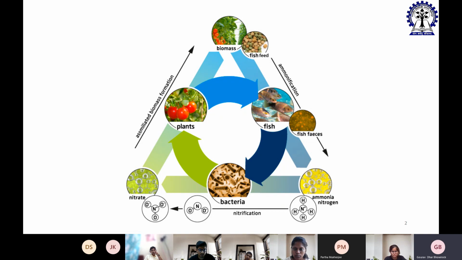We'll get the products out of it. What kind of products are we actually talking about? It can be leafy products, fruit products, or vegetables, whatever our target crop species is. By assimilating all the nitrate present in the wastewater coming from the aquaculture pond, the plants are actually cleaning and purifying that water, right?